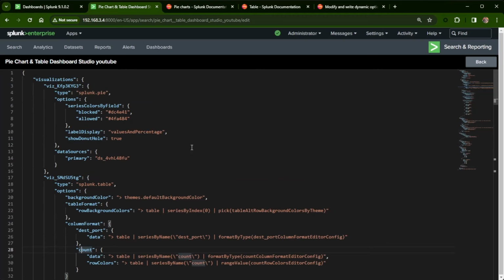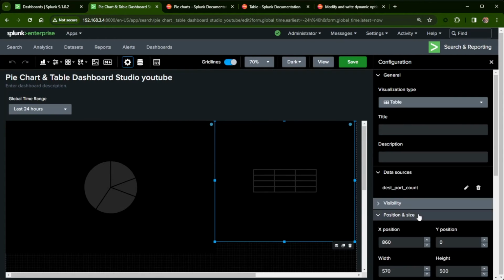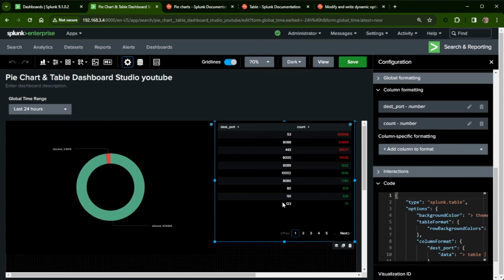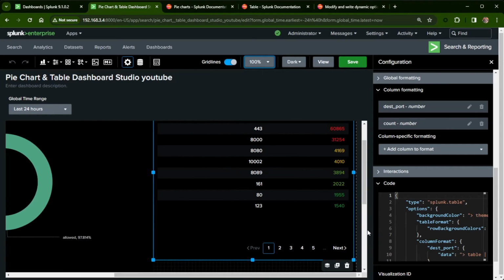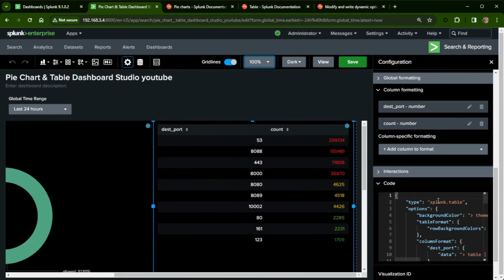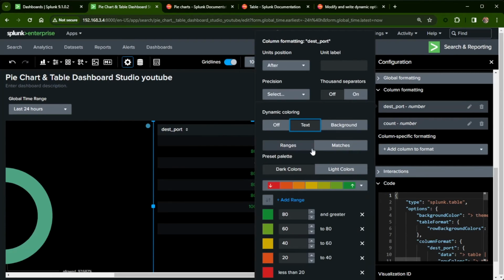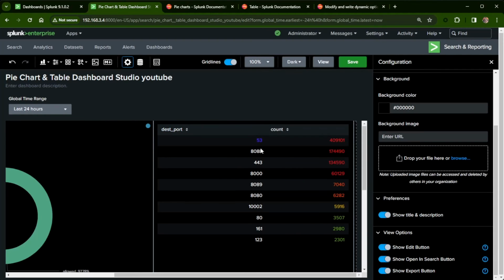So you know what, I'll go back. Let me click on table, and I'll show you what it looks like when you do add another, and then we'll put it back to 100 and scroll up. If I come back here and say destination port, we turn this back on and I say match and I put in a value here, 53. We click out of it, and you can see the 53 is purple now.